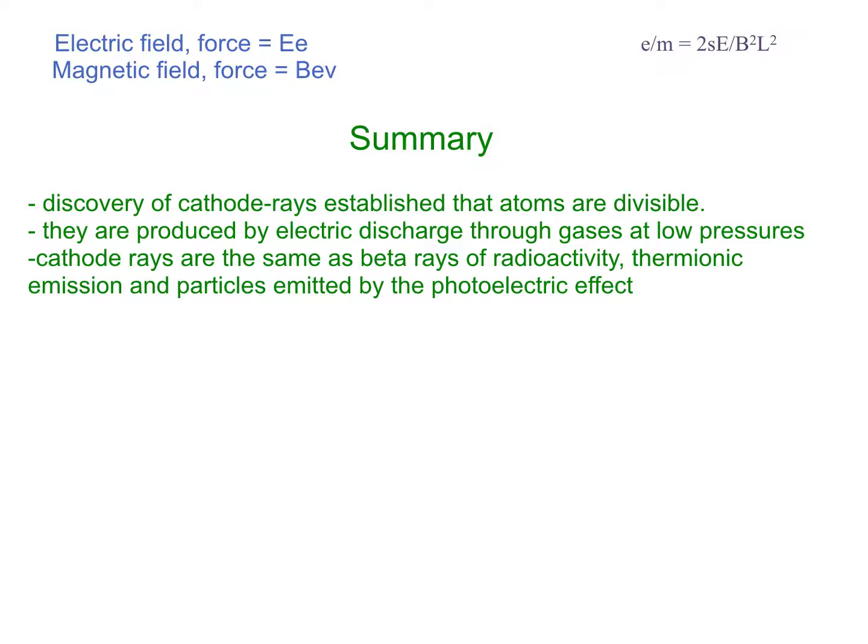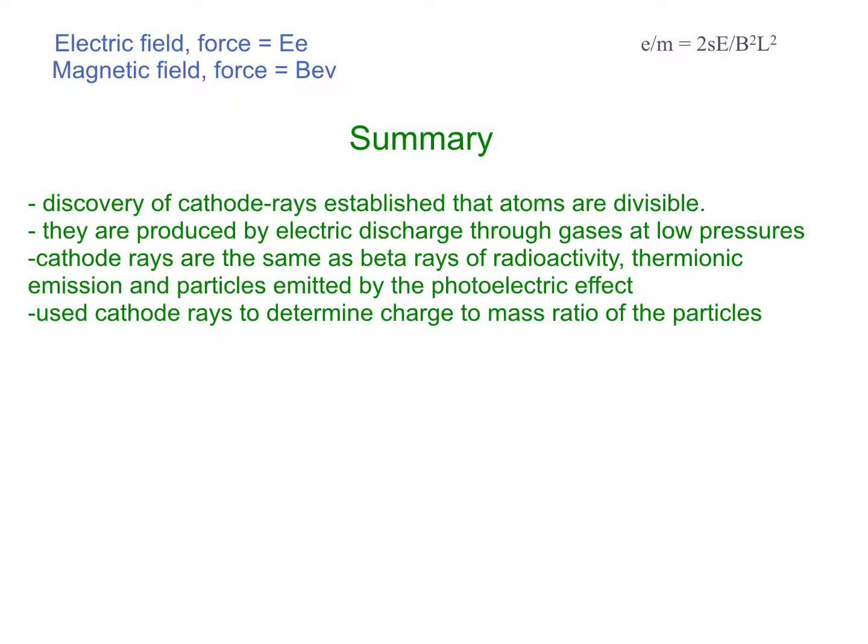Cathode rays are also the same as beta rays, which are very interesting and related to radioactivity. Natural radioactive materials emit beta rays, and they found beta rays are essentially the same as cathode rays. Also, at that time, thermionic emission means that if you take a metallic object and heat it to high temperatures, you produce negatively charged particles, which are known to be the same as the cathode ray particles. And also, particles emitted by the photoelectric effect are found to be exactly the same as cathode ray particles. So a number of different kinds of particles are now being identified as belonging to the same category. They have been called electrons.